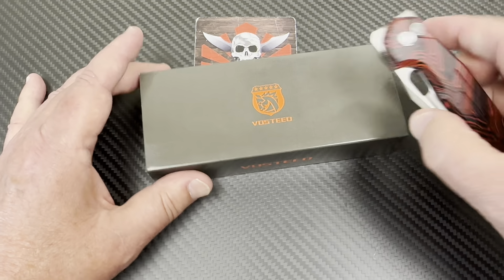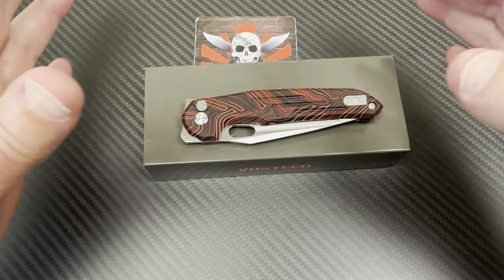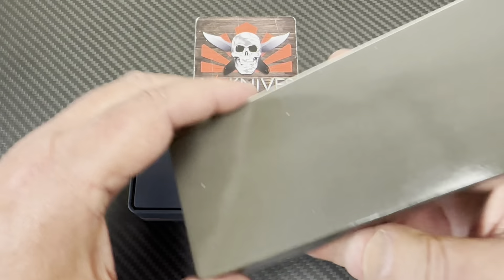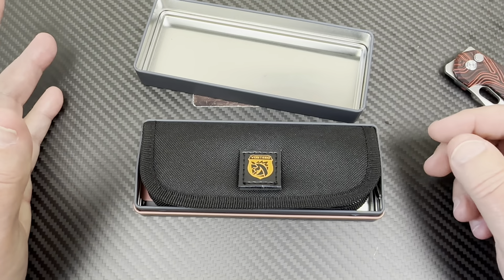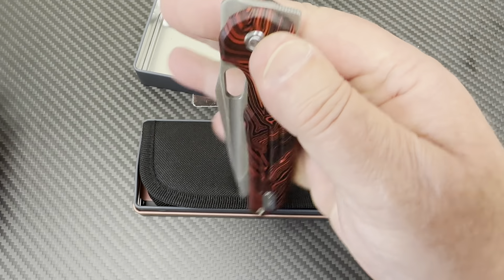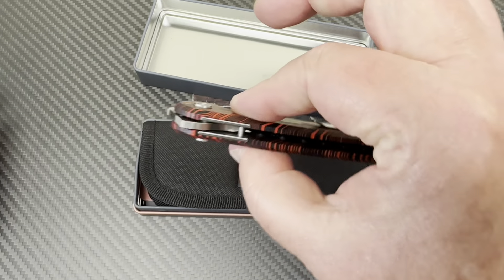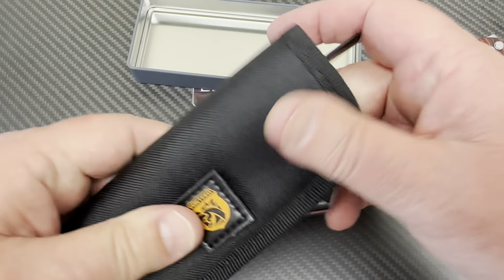I'm thinking, let me turn on my crystal ball — I'm thinking three-inch blade, mini T-Bird. What do you think? Do you think it's going to happen? I kind of think it might. They're more likely to go small than big, because you already got a three and a half inch blade here. So what are they going to do, go 3.75? I think it wouldn't hurt to stiffen the detent a little bit. Maybe yours is a little more engaged than this one — not terribly stiff detent.